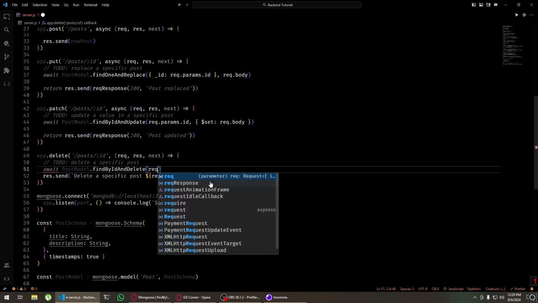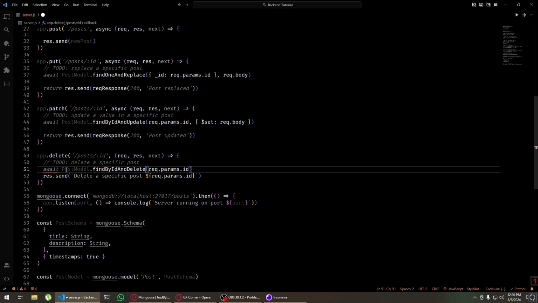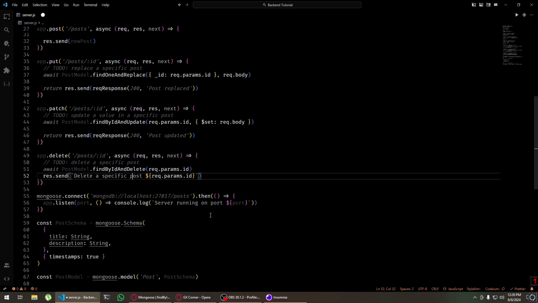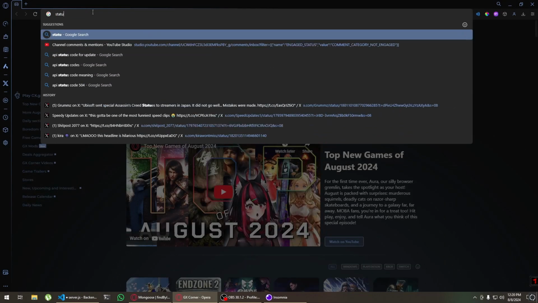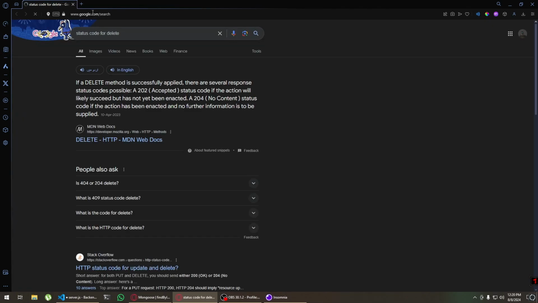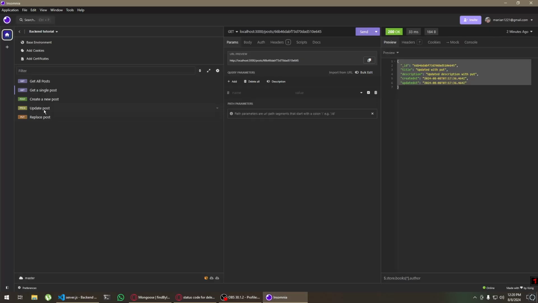This is gonna just take request dot params dot ID, mark this as async, and request response 200 post deleted. Let's first check status code for delete. Okay, it's 202 now. Let's send a proper response here.